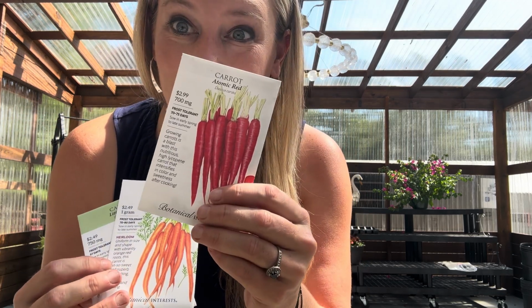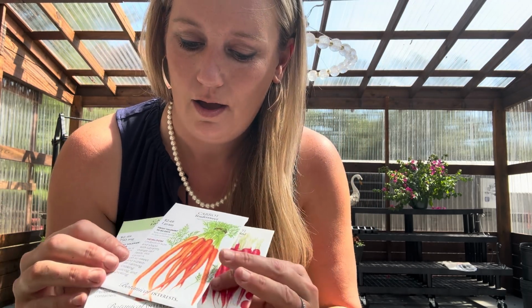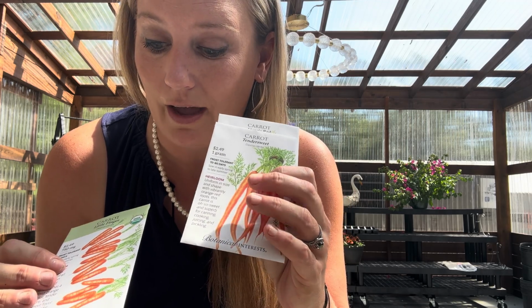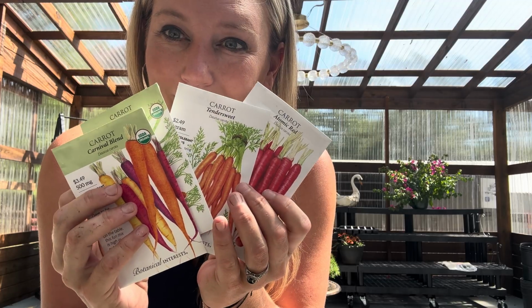This is my thing, I start to get into a little bit of seed hoarding mode, like, I don't want to use them all. I don't want them all to go to waste just in case they don't succeed. Seeds succeed. Yeah. So then there are a few more types of carrots that came in here. I do remember I ordered the carrot variety. So you had red atomic carrots. Totally pumped about trying those just because I've never seen a red carrot before. Tender sweet, those are the ones that I have the most success with here. And little fingers. And then these. So this was a carrot variety. This is a really cool company, y'all. Oh my gosh, this is out of control. All right, we got a few more here.